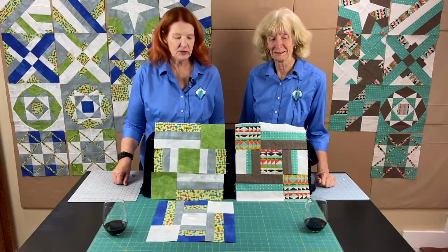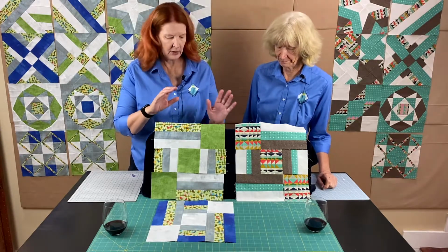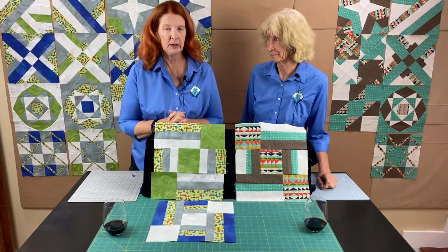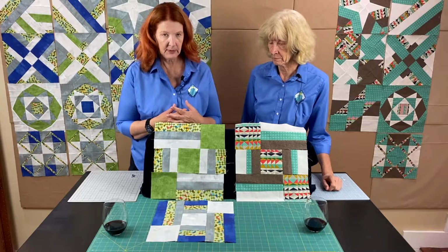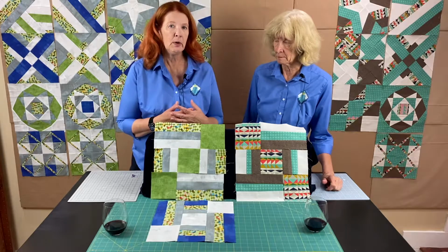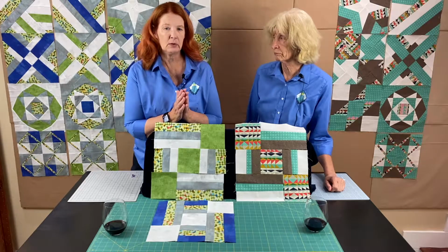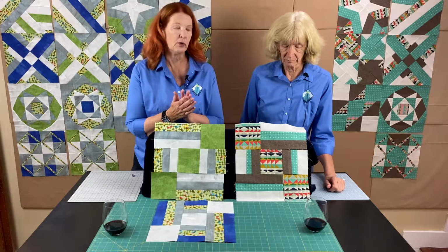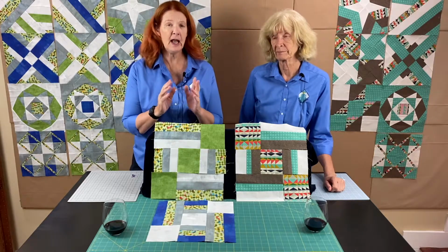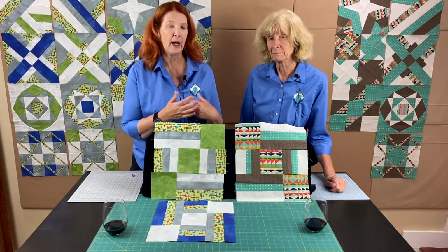All right, we have our strips sewn into the rows. Right. All of those. But I do want to back up a little bit. Shelley pointed out to me while we were sewing something that we kind of forgot to talk about. When we told you to make your strip sets, about 5 3/4 total, or when they're sewn 4 3/4 wide, they didn't have to be exactly that. They kind of needed to be that width, but they could be wider.